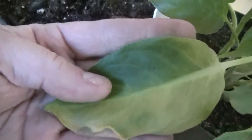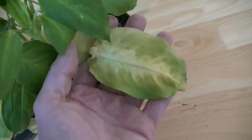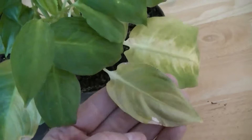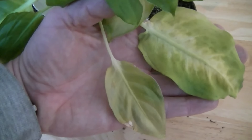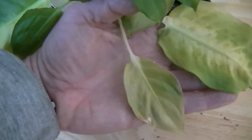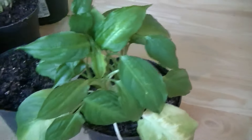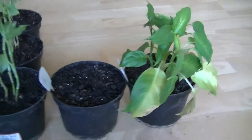You can see that these leaves were much bigger when it came into the house and that they had the patterning. These were very young plants — probably some of the youngest I've purchased for experiments — so the leaves don't actually fill your hand. Normally the Dieffenbachia would fill the hand with a single leaf. That is by far the best plant, gave by far the best growth, and it was the one furthest away from the transmitting utility meters.